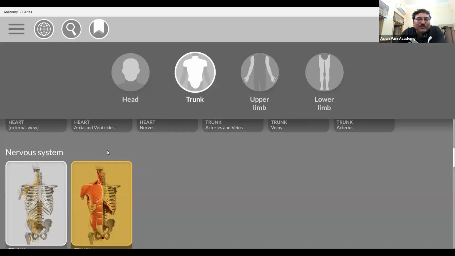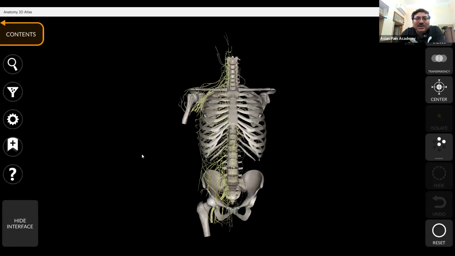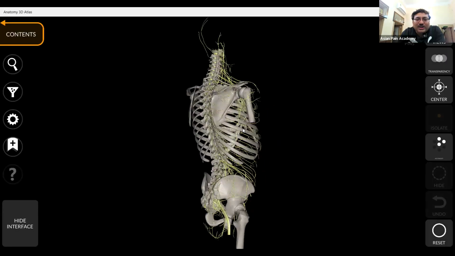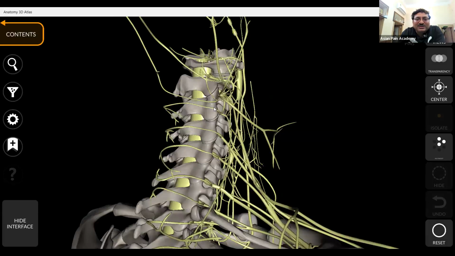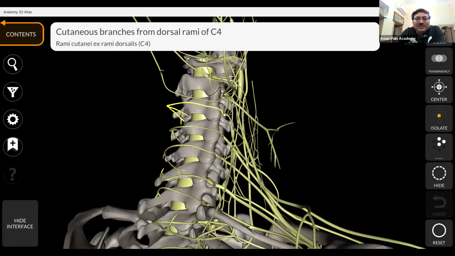For the medial branch blocks, we have to come from the lateral side. The medial branches rotate along the articular pillars of the cervical spine that we have seen in fluoroscopy and ultrasound, and we can see these medial branches. They are medial branches from the dorsal rami. They rotate around the articular pillar and then come posterior, supplying the multifidus and also the facet joints, and there are branches which become cutaneous, which are the lateral branches. So to target this nerve, we have to target it in a different way from this oblique side. Let us show you how to do this block.